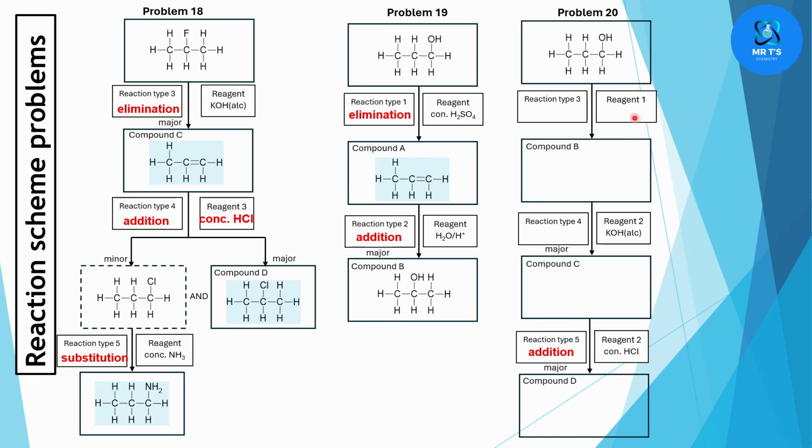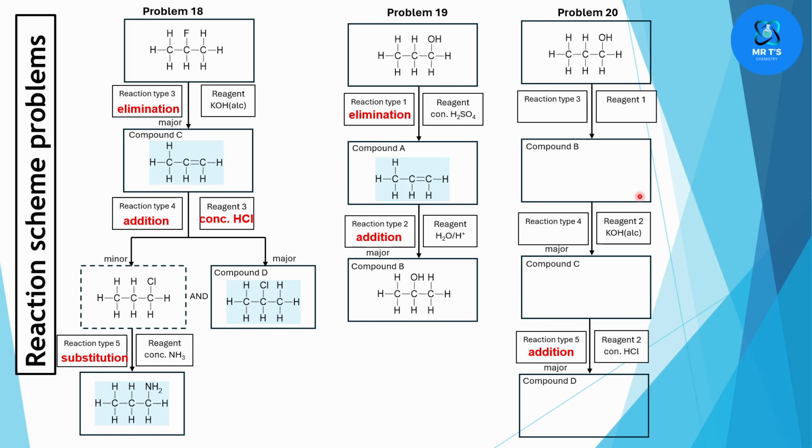Okay, so the last one here, we have an alcohol. Oh, kind of stuck here. We can see down here that we're going to add potassium hydroxide and alcohol. If we remember, when we add potassium hydroxide, we're either carrying out an elimination or a substitution reaction. It's either going to produce an alkene or an alcohol. When we add it dissolved in alcohol, it doesn't produce alcohol. So in this case, it's going to produce an alkene.